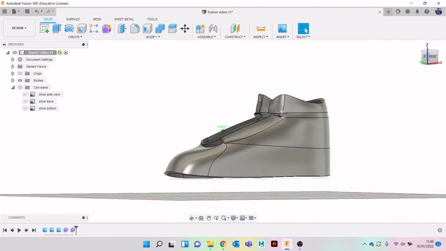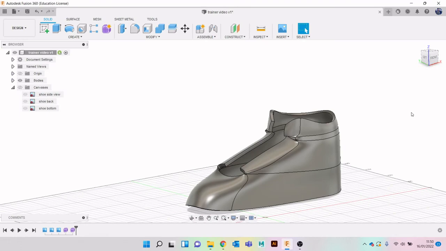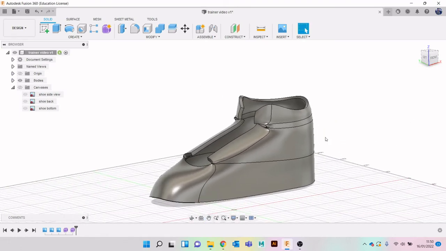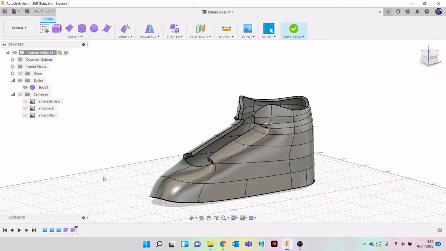All right, so that is going to be part 2 of our video. We've basically got the overall shape that we want. Obviously, we're nowhere near finished. We're going to continue to tweak it a little bit here and there. But for where we're up to now, that's not bad progress. So we'll stop there before this video gets a little bit too long.